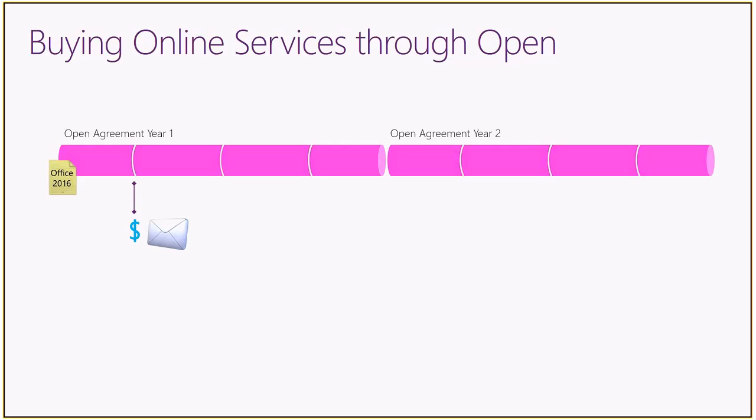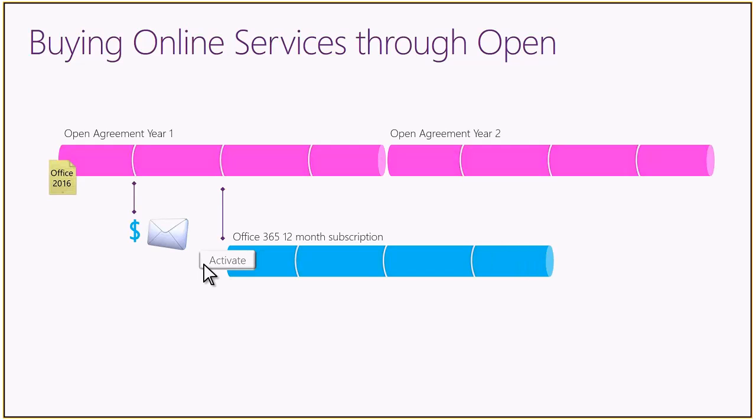The next point is that it's not when you order the licenses, but it's when you activate the licenses that the subscription actually starts. So you'll see here, this customer, they had a few things going on, and it actually took them another 3 months after they'd bought those licenses to activate them. But they've not lost 3 months. The 12-month subscription starts from the point of activation. So that's a good thing to know about. That comes up quite often with customers. What happens if I'm not ready to start using them? No problem at all. And you can have them for up to 5 years and still activate them.